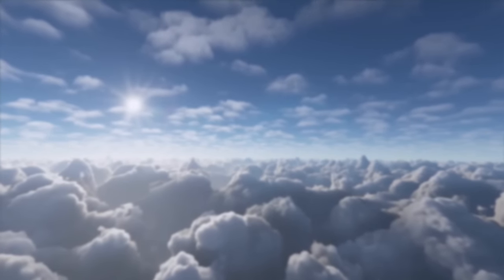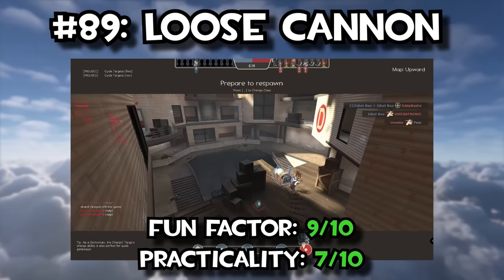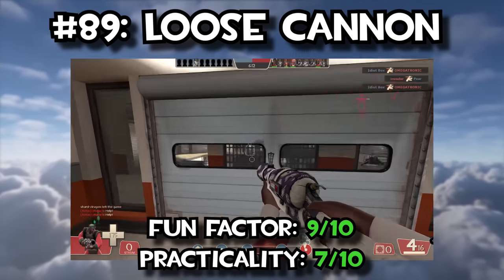Number 89, the Loose Cannon. This weapon is an absolute dopamine factory.